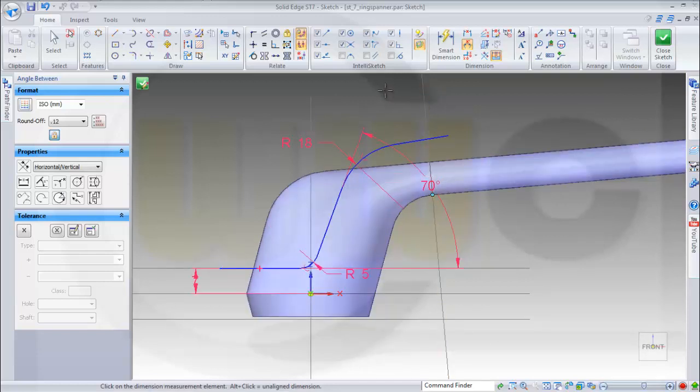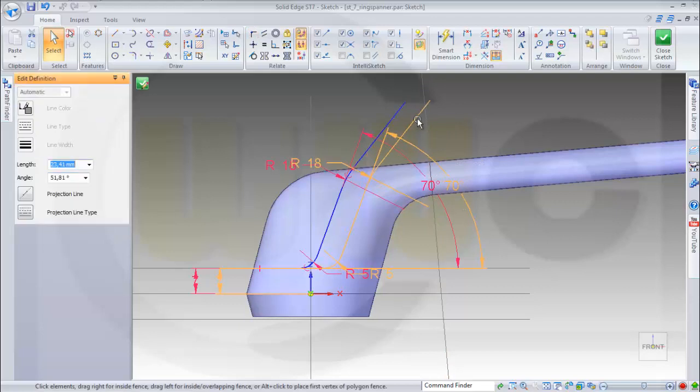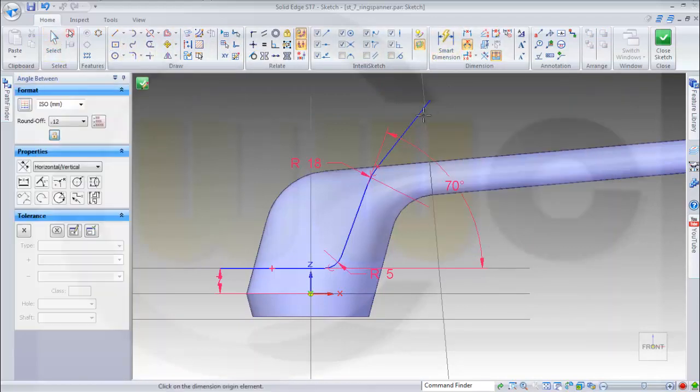And let's take a look. Maybe this point could lay there. That's okay. And this, maybe another angle. Which is maybe 1 degree. That's okay. And it should be possible.